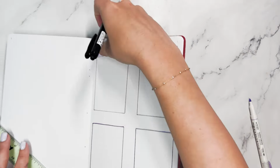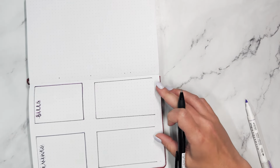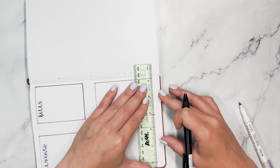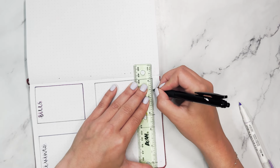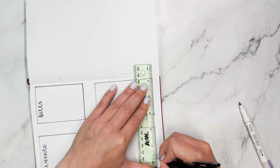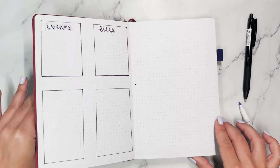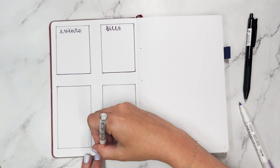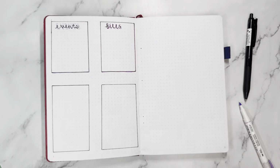So we've got 2 more large boxes, and then we're gonna go ahead and close these. And this is where having a clear ruler is really helpful because I can see where I need to stop. And again, if you make a mistake, you can just use a little white pen to cover these up.